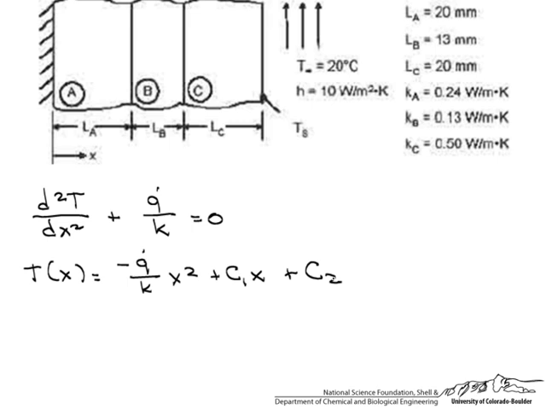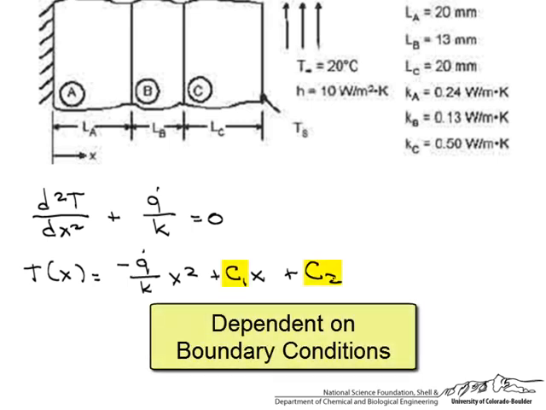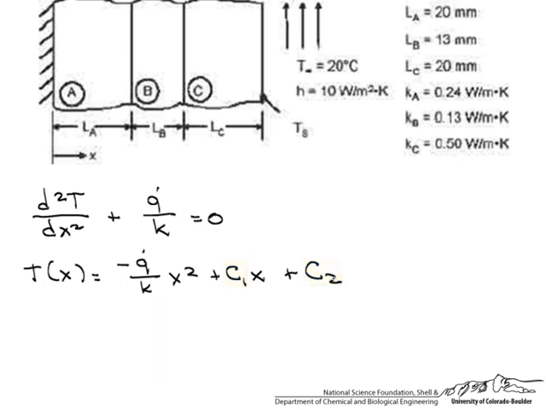The only reason it would change is because C1 and C2 will change depending on the boundary conditions. So the first thing we do is we look at the boundary between the heat generation which is occurring in A and the beginning of our conductive part of the heat transfer which starts at B.